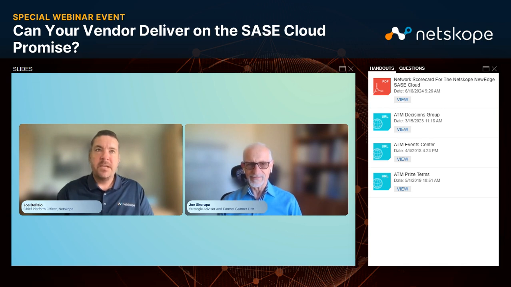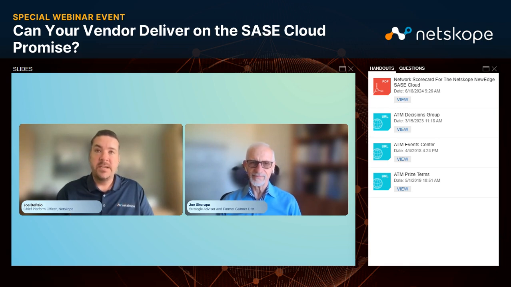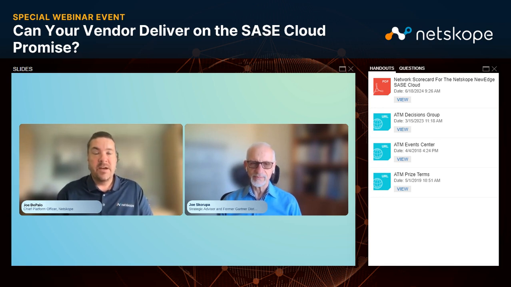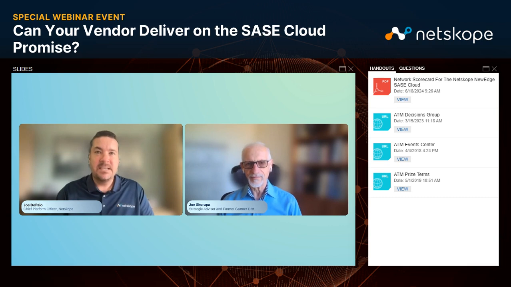My background started in the mid-'90s. I worked for some of the first-ever ISPs, did the first-ever web hosting, and turned up the first-ever MPLS circuits. My early career was spent building carrier and early days of Internet web hosting and data center-based business. Then I switched into CDN, where I built one of the largest CDN providers in the world, and then public cloud. I built and led the infrastructure for one of the largest public cloud providers. And now I'm the Chief Platform Officer of Netscope. What we build here really feeds in with all that I've learned about the deficiencies of the Internet and public cloud and what the right way to do it is.